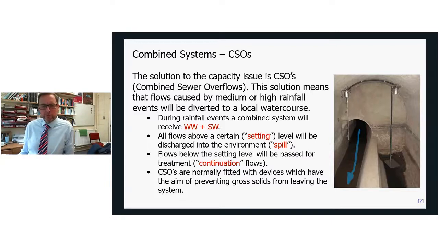During dry weather flow and during small rainfall events, all that flow goes on to the treatment works. During more substantial events, we would expect the flow in that channel to rise, and then where it gets higher than the weir wall, it goes over to the right, and then it goes off to be discharged to the watercourse. Okay. The apparatus on the roof is our depth sensors, so that the people operating the system have some idea of when spills are happening. Not all CSOs have them.